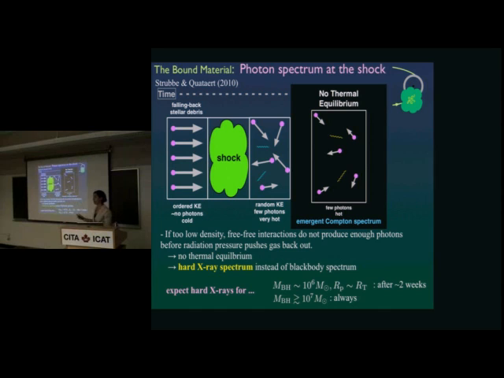So we expect this to happen eventually for any tidal disruption system, because eventually the fallback rate will get low enough and the density at pericenter will get low enough. So for a 10^6 solar mass black hole disrupting a star at the tidal radius, this should happen after about 2 weeks. And as you go to more and more massive black holes, this happens earlier and earlier. And for a 10^7 solar mass black hole and above, we expect this to happen the entire flare. So I'm going to focus on the black body emission that we get at early times for lower mass black holes for now, and then I'll return to what these hard X-rays do to the predictions that I'm showing you.